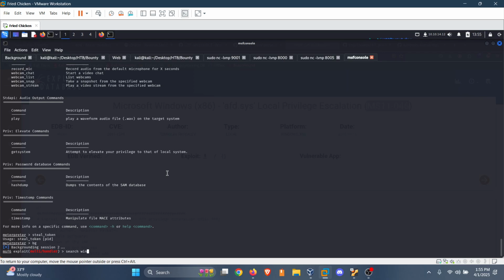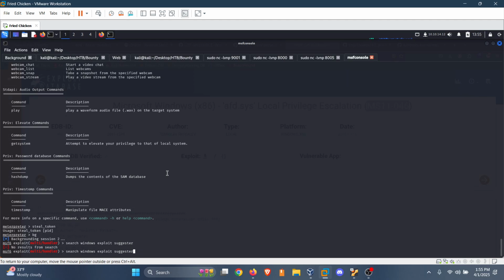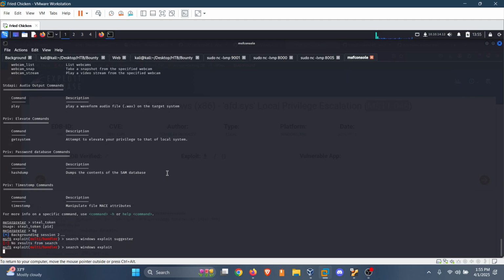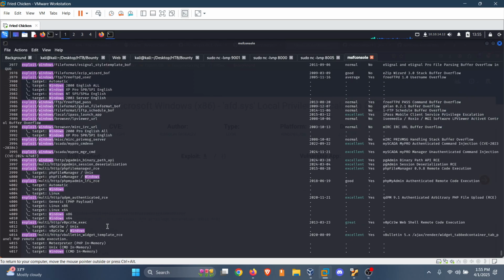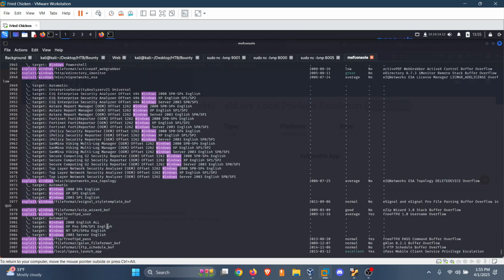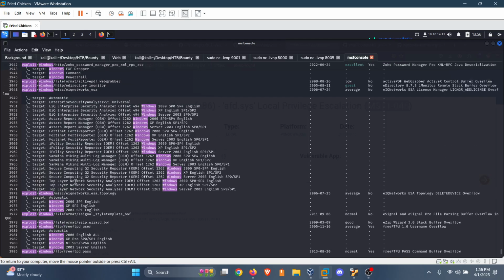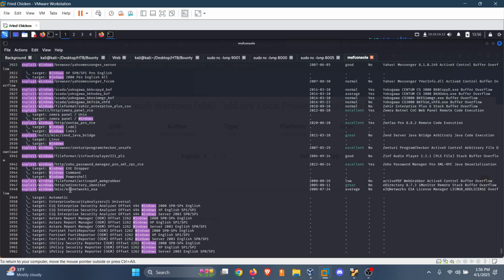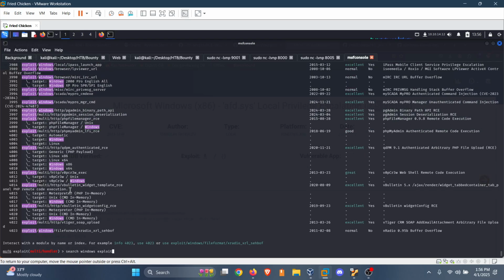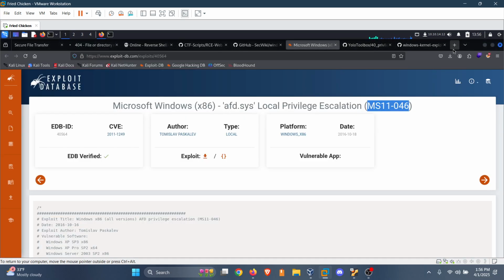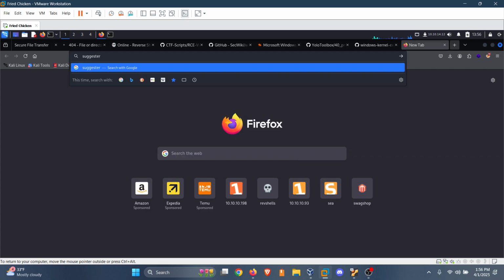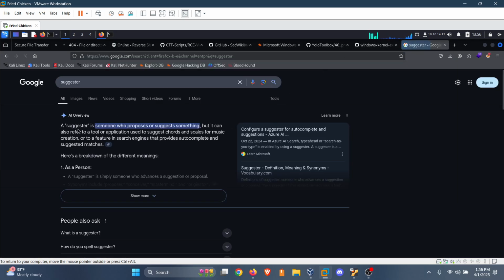Search Windows exploit suggester. How do you spell suggest? That's right.